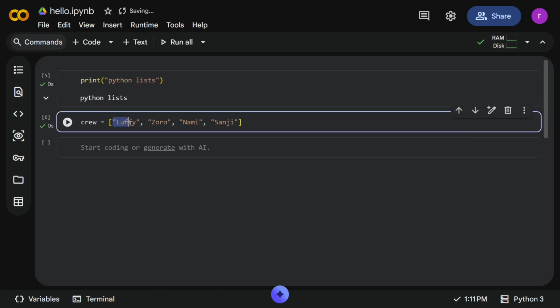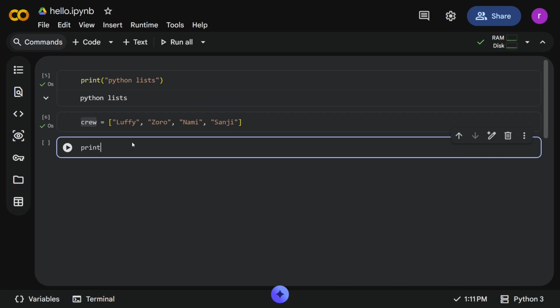In this case, it's a list where all of them are strings and they are comma separated, and all of them are inside square brackets. And then we assign this list to the variable crew.